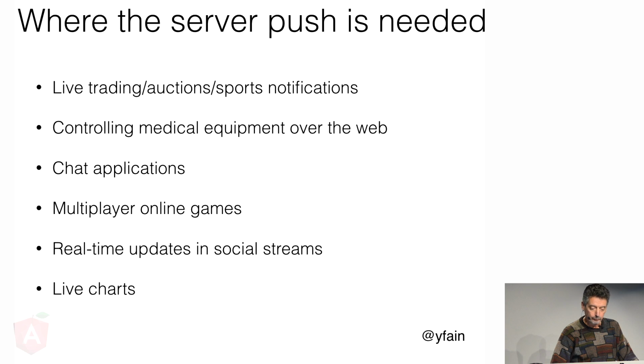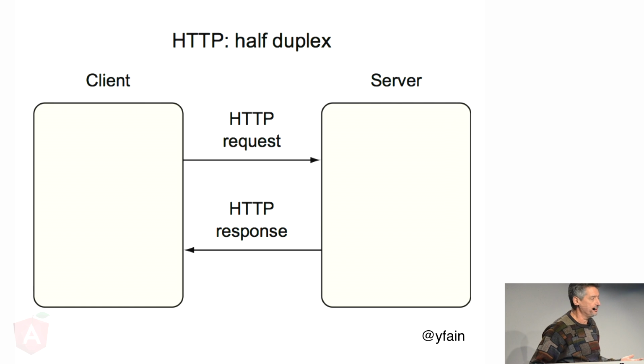So where exactly may you need to have WebSockets? On this slide, I show you a bunch of apps which can benefit from it. Live trading, any auction, any sports event, sports notification, medical equipment, chats, multiplayer games, real-time updates and social streams, and so on. Lots of applications for using WebSockets.